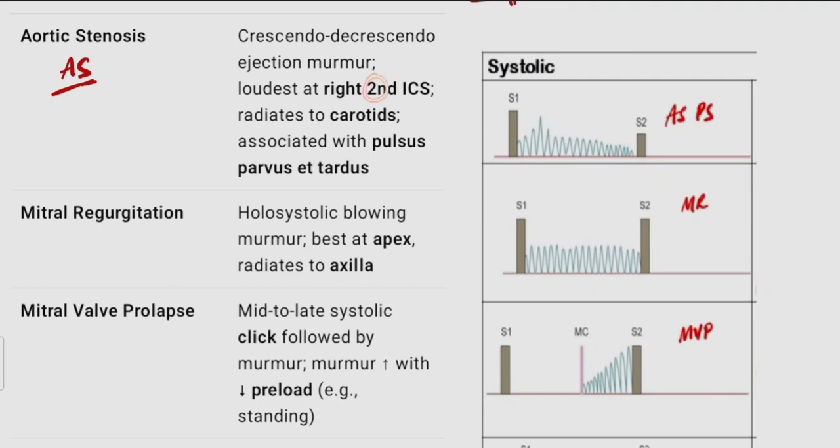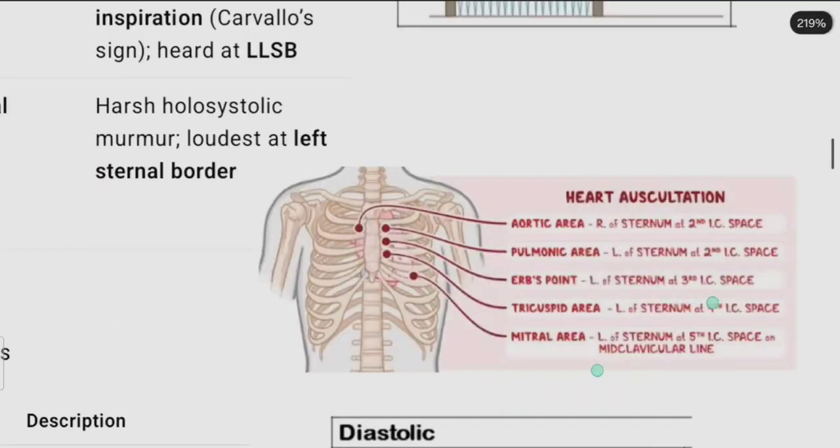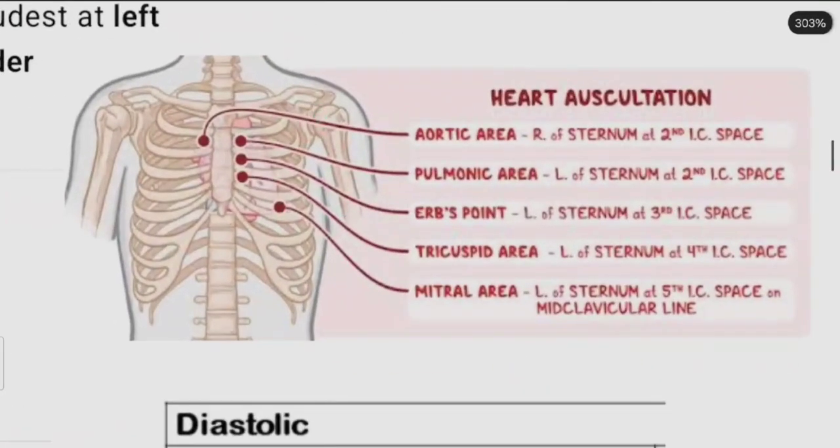We all have two asses, right? So this will be right second intercostal space. So before that, let's just once go through this as well. So here you're having, this is going to be aortic, APET, right? So this is going to be your pulmonic area. That then comes your E, I'll just write it this P, and then here it's E, Erb's point. Then you have the T, then you have APET M.